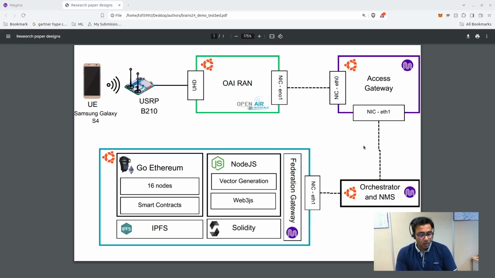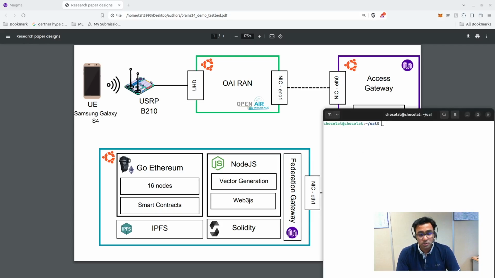So now let me start by explaining how we integrated each solution and made them communicate with each other. So for the first one, we start with the blockchain part.